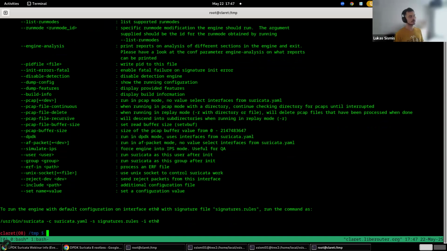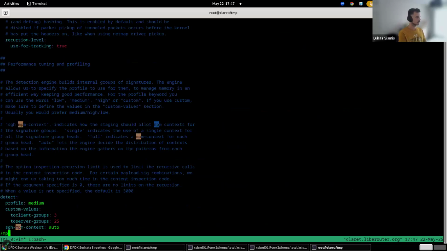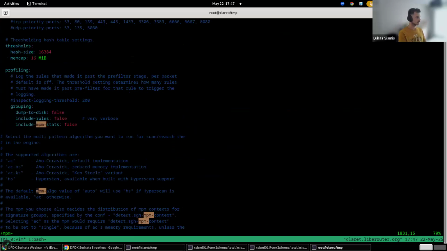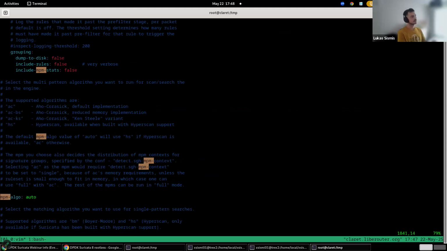So usually the Suricata startup is also faster with the AC mode. The MPM algo auto mode basically means it will try to use Hyperscan if it's available.